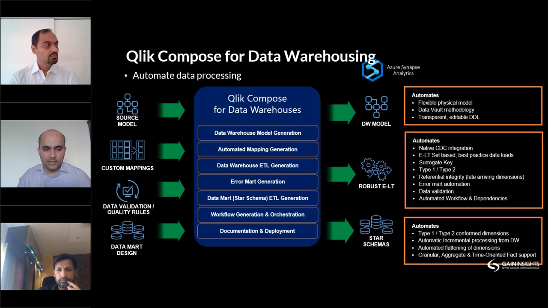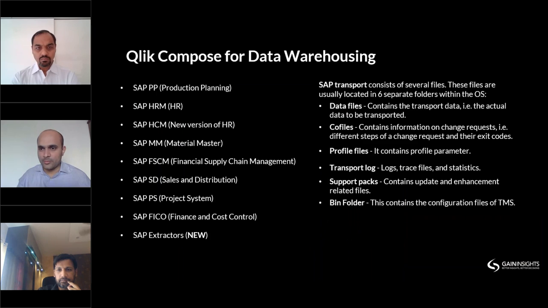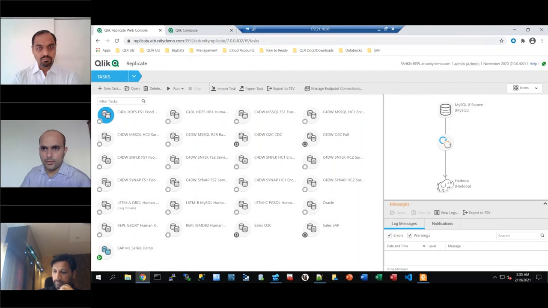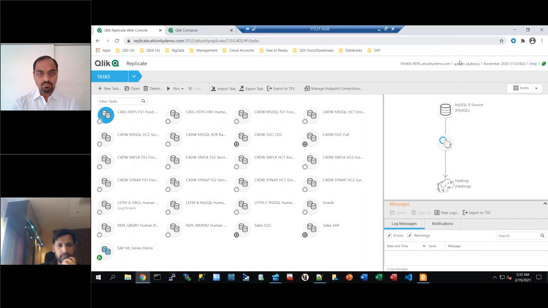That said, the slides, let me quickly jump onto the demo. That would be the main aspect. So, all right, everyone, I hope you're able to see my screen. This is our Qlik Replicate engine. Like I said, it's as simple as connecting to SAP, selecting the tables and pointing it to the target.